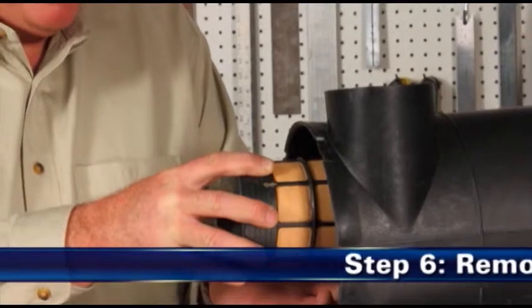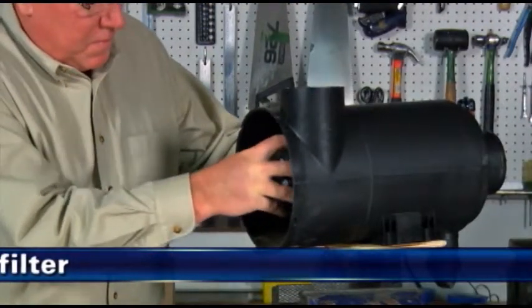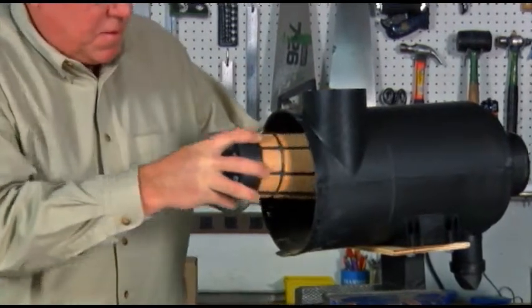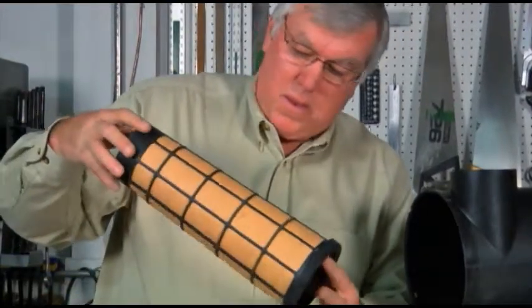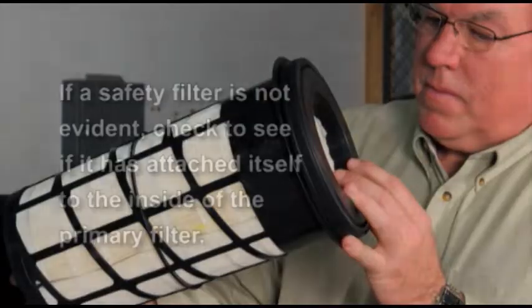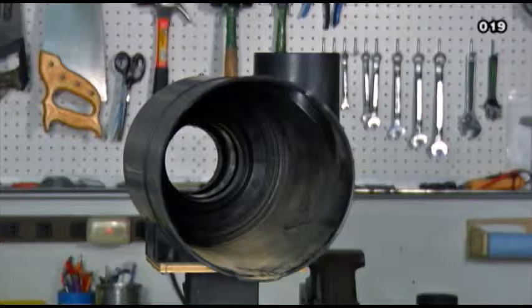Step 6. Remove the safety filter. Next, remove the safety filter by pulling it straight out. This allows necessary access to properly clean the primary filter's sealing surface. Application note: if a safety filter is not evident, check to see if the safety filter has attached itself to the inside of the primary filter during removal. Inspect the seal surface and housing for any damage. Replace the complete air cleaner if damage is present.